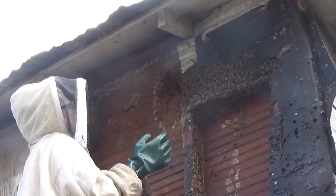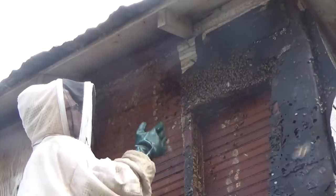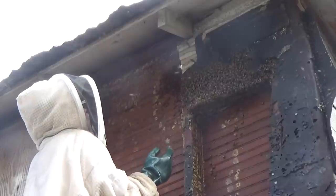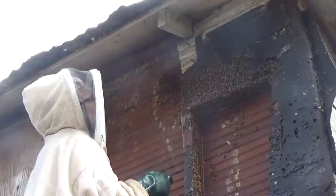When their brood is emerging or when they got to feed it, there's not going to be enough for all these bees. And so consequently, they may starve out. So in a way, it's a good thing we are going to bring them up to the Abbey, because I got lots of honey up there for these girls.